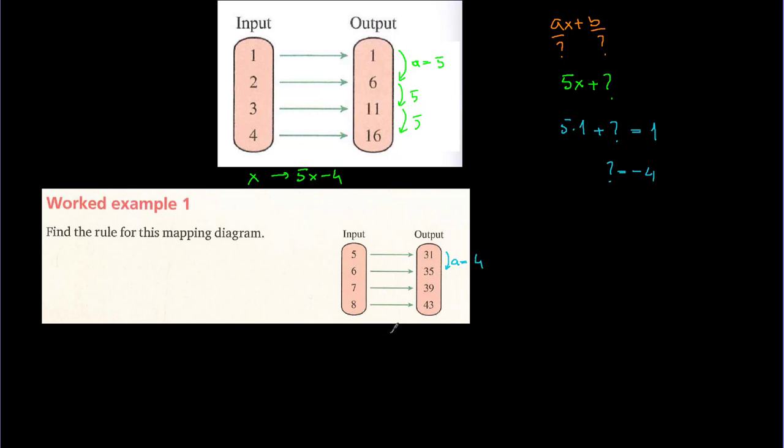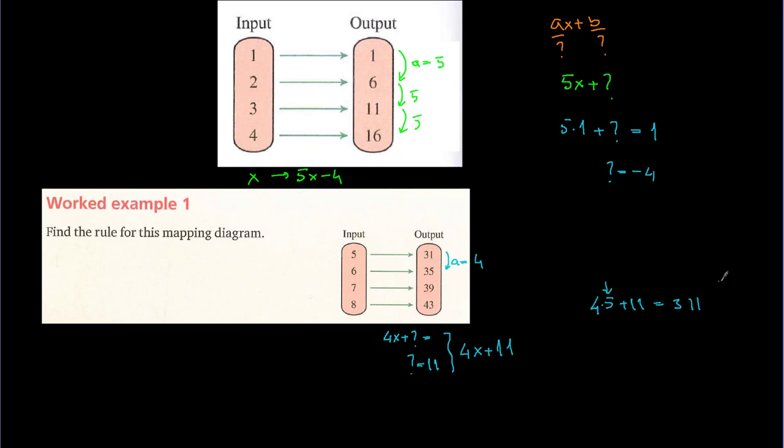So our function is going to continue 4x plus something. So when you multiply 4 by 5, 5 times 4, it's going to be 20. And to complete that to 31, it should be equal to 11. So that question mark is going to be 11. Since it is 11, the function is going to be equal to 4x plus 11. Now let's replace the values. 4 times 5 plus 11 is equal to 31.